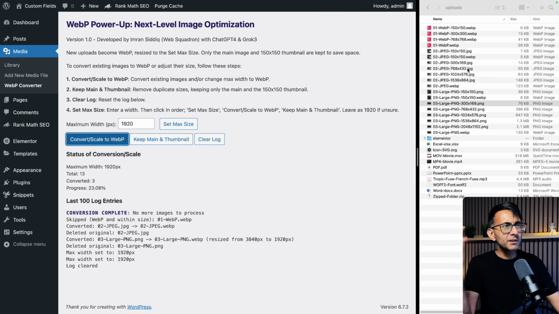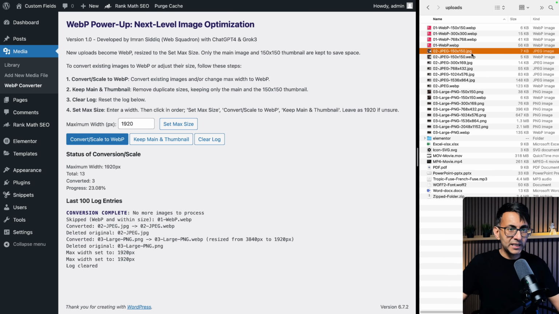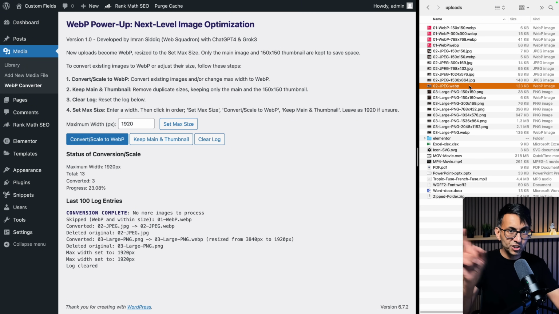So you're probably going, well, okay, convert it to WebP, but now you've added in more images. Stay with me on this. So let's go over to the WebP. Well, there was no need for that to convert because it's already a WebP. But if you look at the JPEG, we have the original version, which is now a WebP. The name has not changed. This is important. If you're using an image in your website already, the name does not change. It's the file format that changes. So if you've got a homepage and you've already got an image in your hero banner or somewhere else, they will still be there. They'll just be a different format.